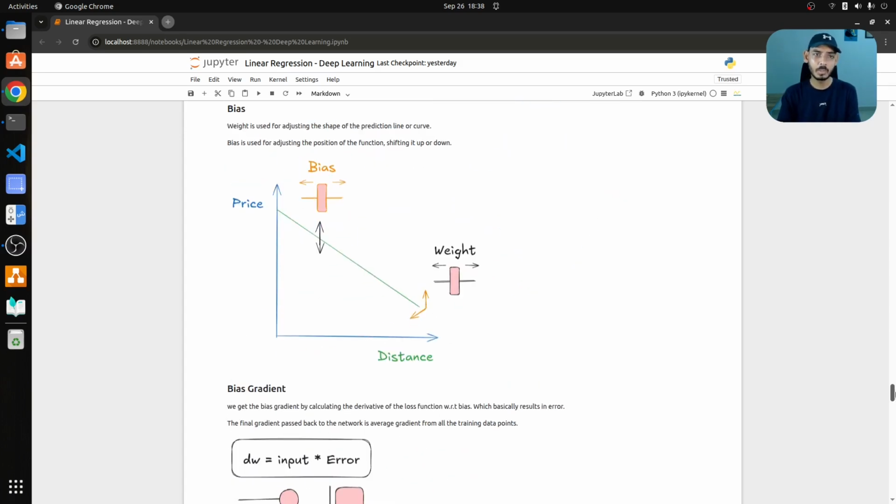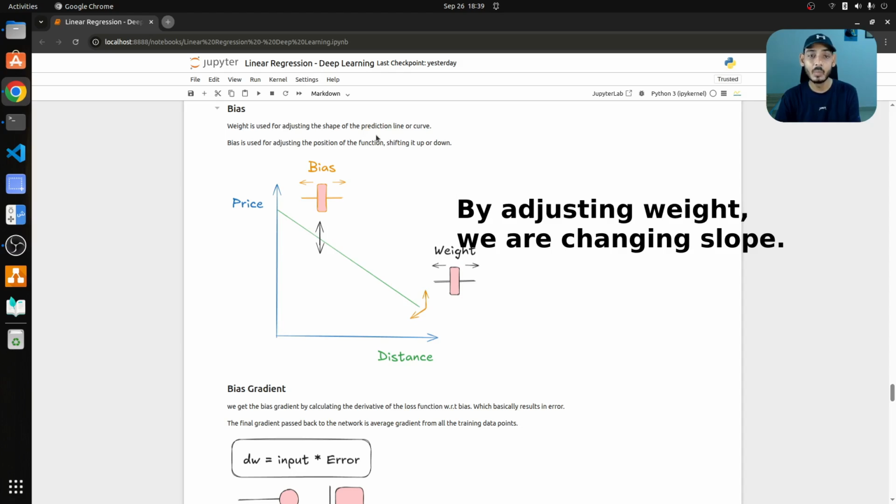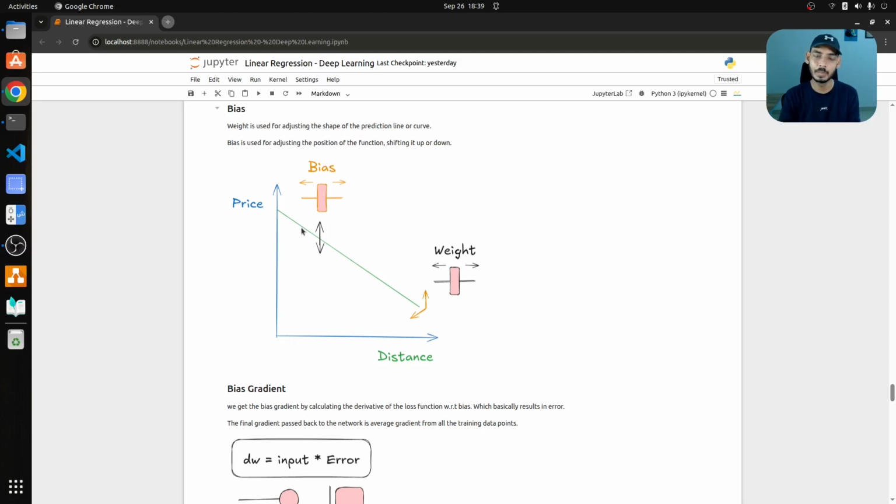Now let's talk about bias. Till now what we have seen is how we update the weights. Now we want to talk about how bias is updated. The whole reason we include bias is to change the function, to adjust its position. The objective function being learned by the model is adjusted in terms of position with the help of bias. When we update the weights, we change the nature of the line, like in the curve. When we update the bias, we shift it up and down. That's the main difference between weight and bias.